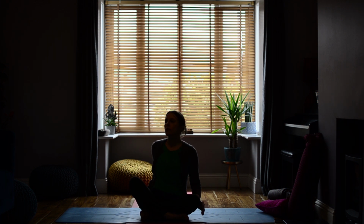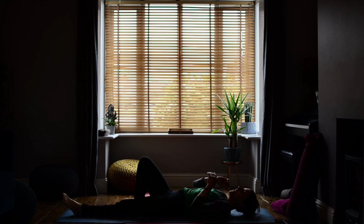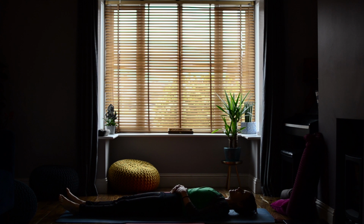So we're going to lie on our backs whenever you're ready. Take your time. Oh, well done. And just take a moment to rest your hands onto your belly. And as you rest your hands onto your belly, just try to allow your belly to press out as you inhale. Allow your belly to gently fall away from your hands as you exhale.